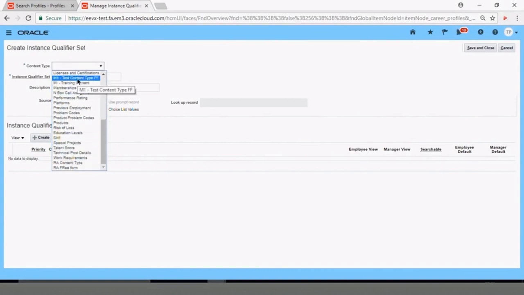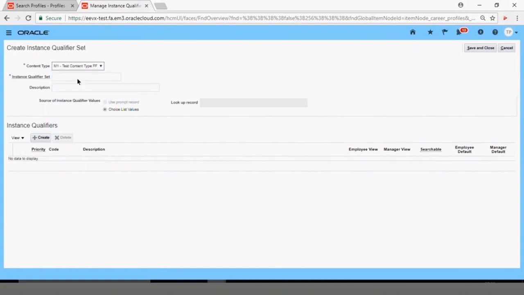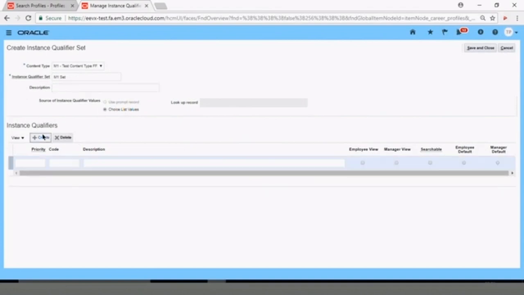Okay, so content. Okay, what does this tell me? I'm telling you. M1 set. So for example, priority 1, EMP. Okay, description, test description.